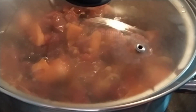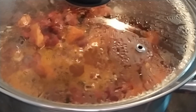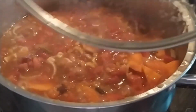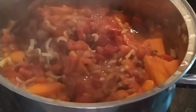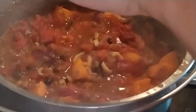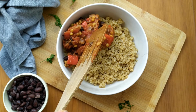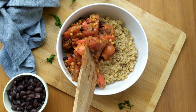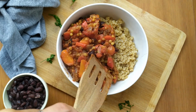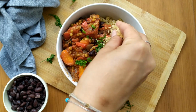Cover with a lid, reduce to a simmer, and cook for about 30 minutes. Stir a few times throughout the cooking process. When your chili is cooked, you can serve it with rice or quinoa for more proteins. Serve with chopped coriander and sprinkle with some nutritional yeast for cheesy taste.